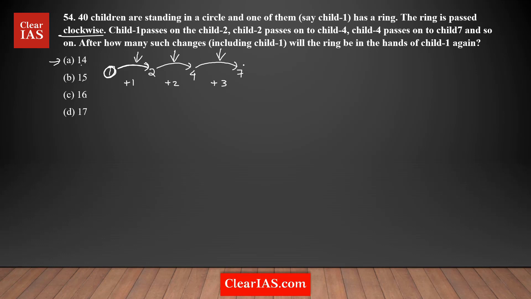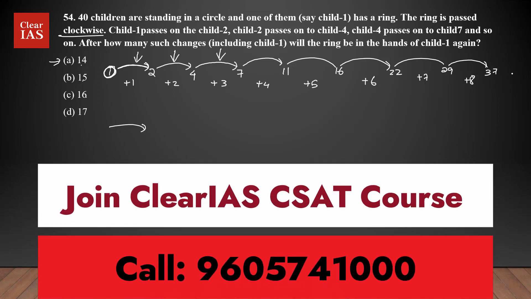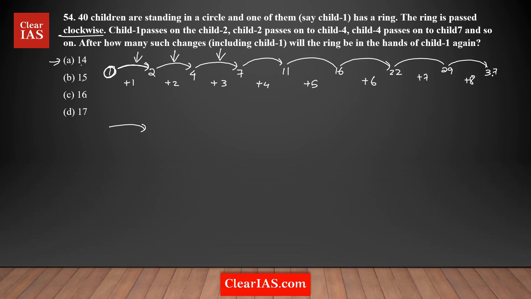Let's write down the pattern. After 7 it's going to be plus 4, so it's child 11. Then plus 5 is 16, then plus 6 is 22, then plus 7 is 29, then plus 8 is 37. Then plus 9 - after 43, after 3 it's 40, again back to 1. So it's the 6th child. It's a cycle, keep that in mind.